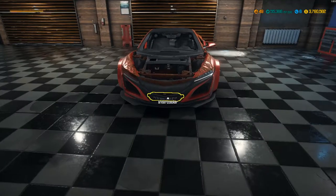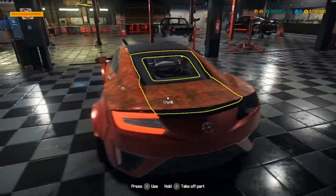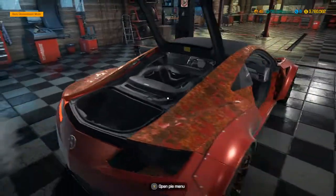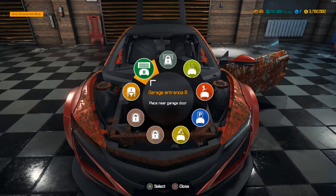And today we're gonna be here in Car Mechanic Simulator fixing up this widebody Acura NSX. I found it in the junkyard. It is a junkyard find, as you can tell by all the rust. Missing a lot of body panels, but we're gonna fix it up.